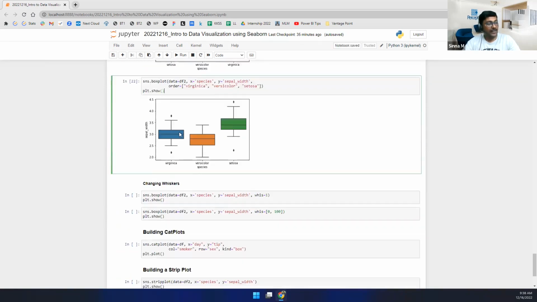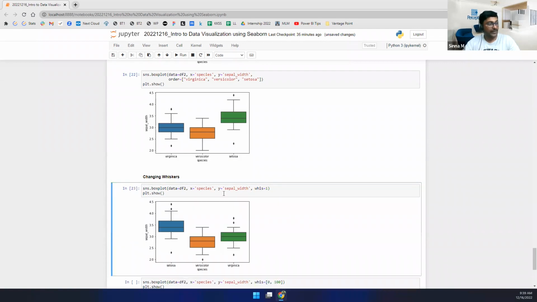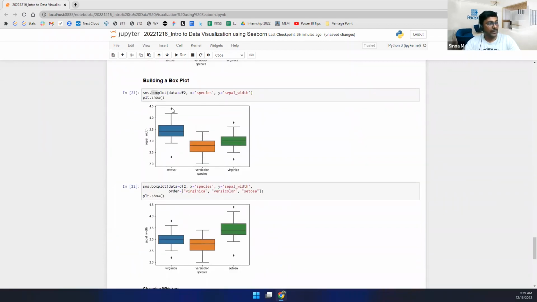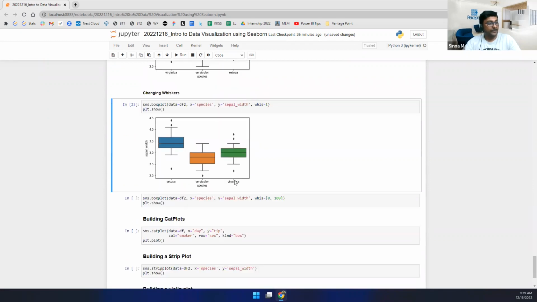Now, if you want to change that, you can do that by using the argument called whis and changing it to 1, so now it'll run for 1 times the IQR. If I run this, you have 1 above and below, and 2 outliers, because the IQR reduced, so outliers increased. There's another way to change the whiskers, by explicitly giving the percentiles you want them to start from and end at.